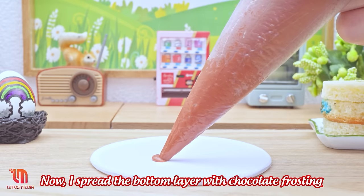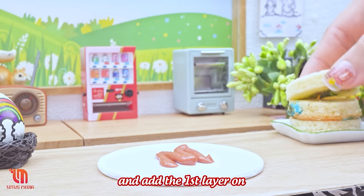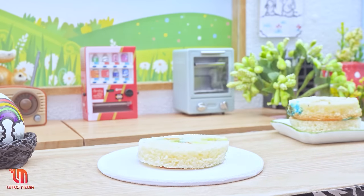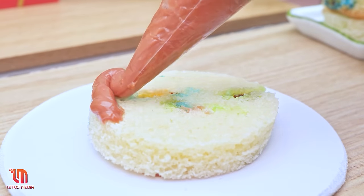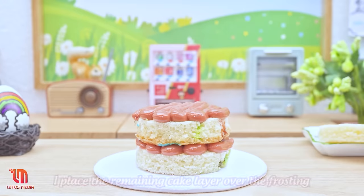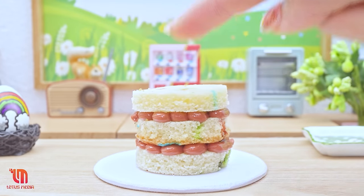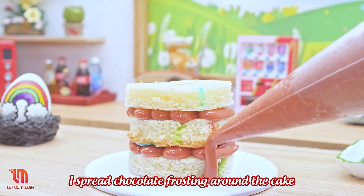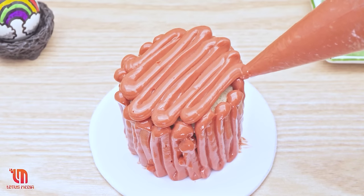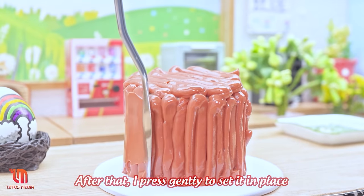Now, I spread the bottom layer with chocolate frosting and add the first layer on. Place the remaining cake layer over the frosting. I spread chocolate frosting around the cake. After that, I press gently to set it in place.